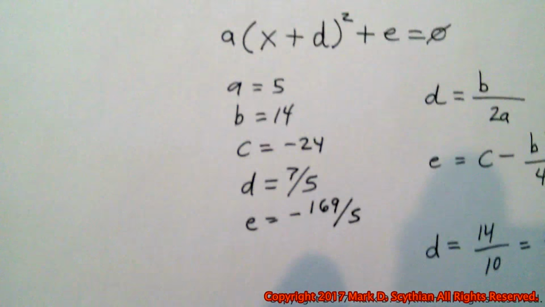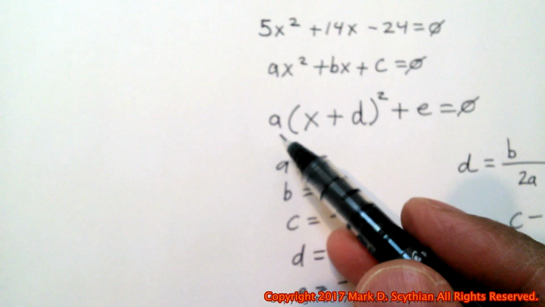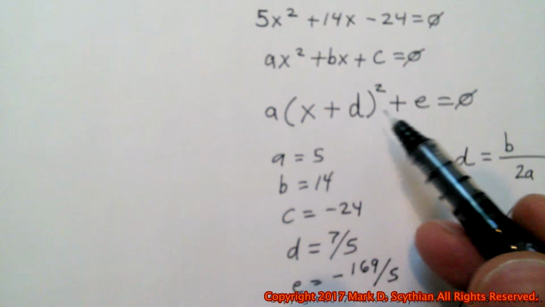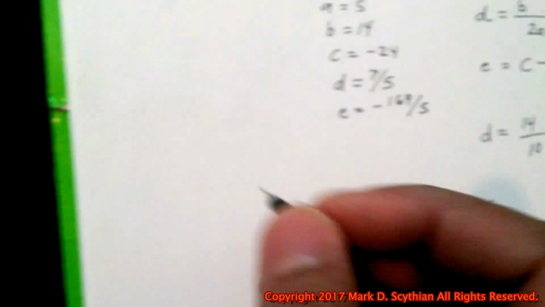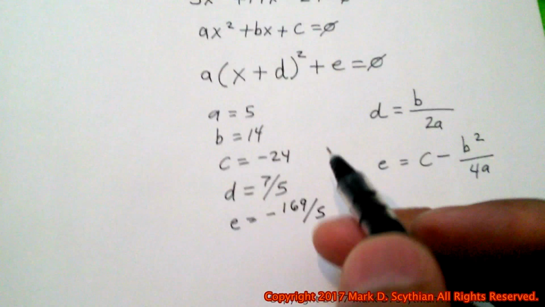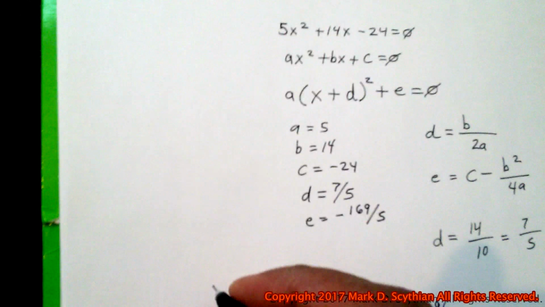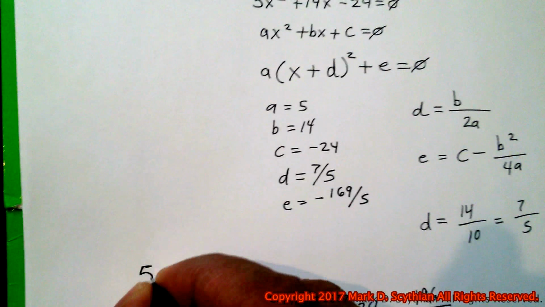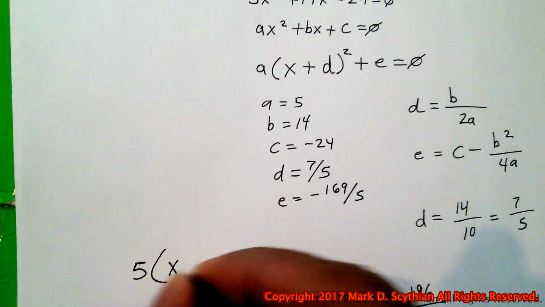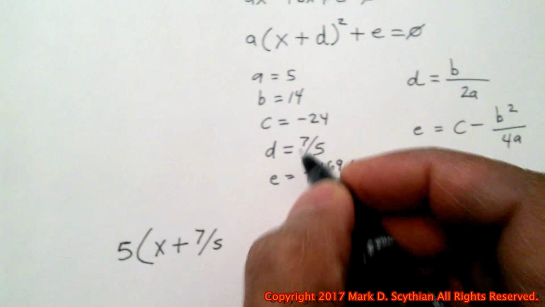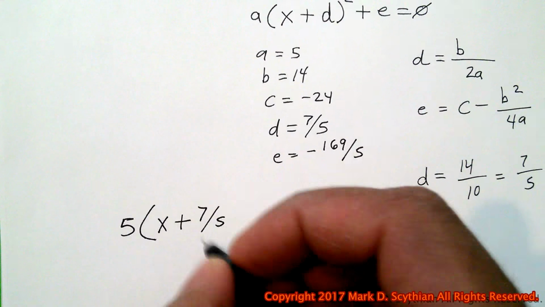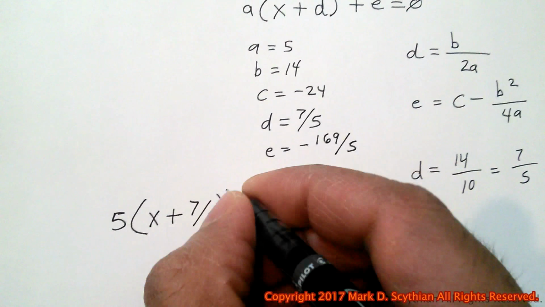And so we have all A, B, C, D, and E. So all we have to do is substitute A, D, and E. And then we'll have this standard form quadratic equation converted into vertex form using the difference of squares by means of formulation. So that all that is A, so 5, X plus 7/5. Now, if this was minus, then we'd have to put minus here. So positive 7/5, close parentheses squared.